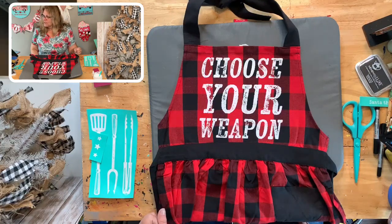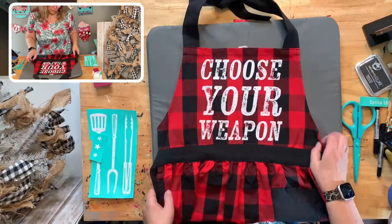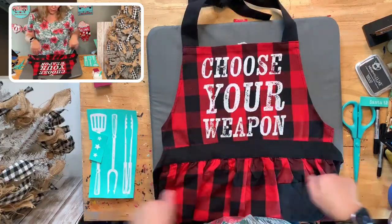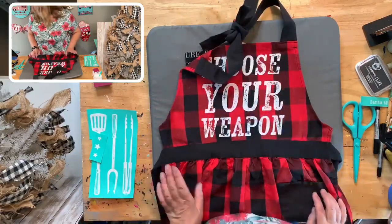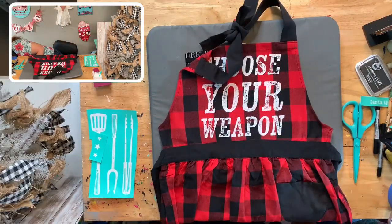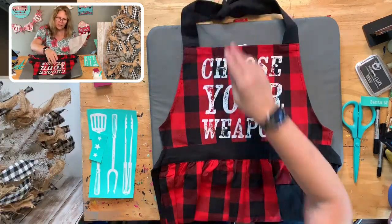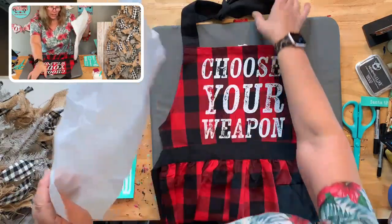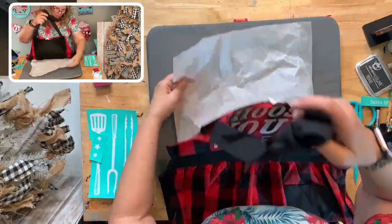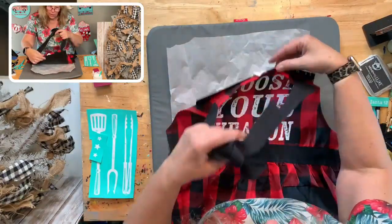You just heat set once. Yes. Okay. But I'm not doing layers on anything. I'm just doing each area. What I don't want to do is touch the ink where it's not dry. Like I said, I just set that on there. I don't want it to not be dry. So we're just going to heat set each area and we'll move on. Okay, so peel off that ink mat.